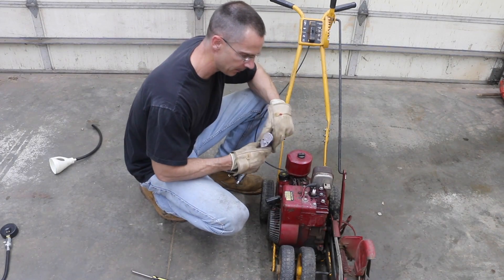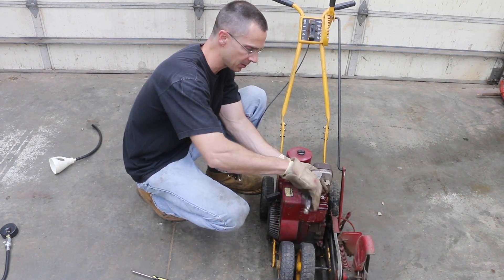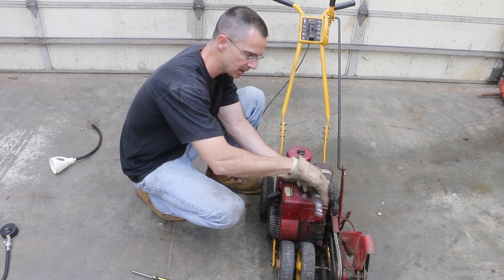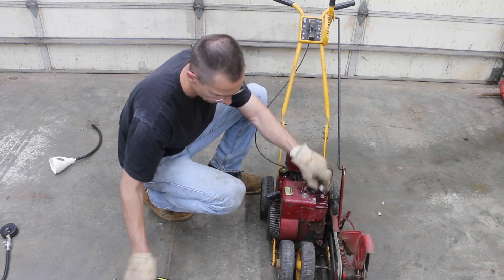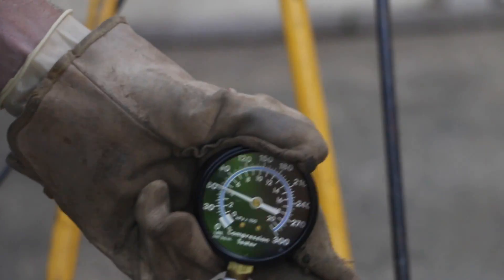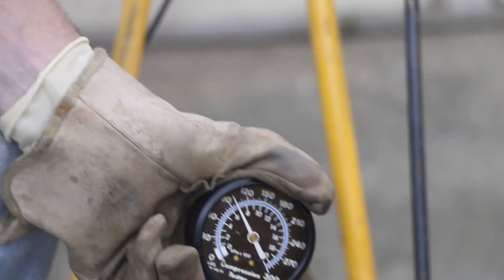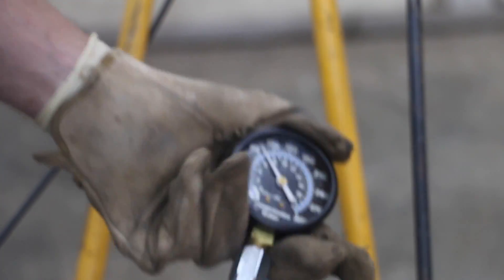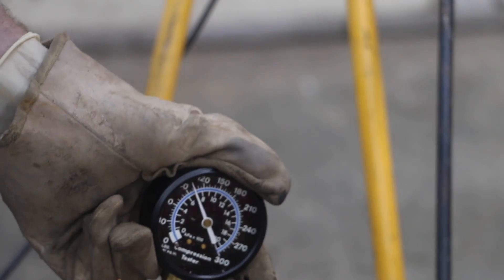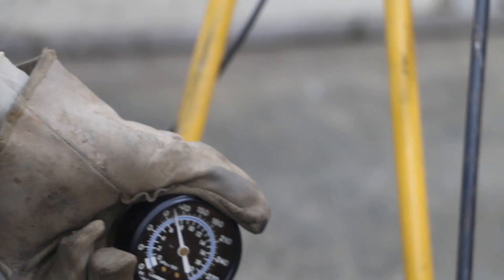The engine is still hot and we've just finished running it for about 15 minutes. I'm going to go ahead and run another compression test — this is the second compression test, and this one is after hot soaking the engine and dumping a whole bunch of Seafoam into the spark plug hole. The first pull got us up to about 65 pounds. Now we're up to 90 pounds on the second pull. We're up to 100 pounds. And looks like we're at about 105 pounds.